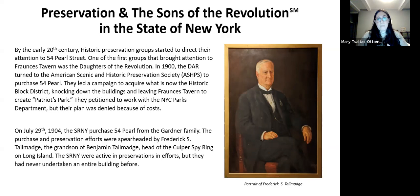This is a time when women are not allowed to vote. They do not have access to their own funds. They don't have their own bank account. So a lot of it was going to be bankrolled by the Parks Department. And with their budget of only $1 million, they flirted with the idea, but they ultimately passed because of it.